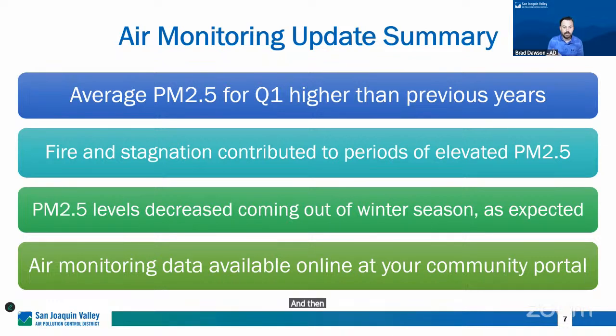And then again, on your community air monitoring page for the Arvin Lamont AB 617 community, we have all of our sites pushing live data to your community portal. So when in doubt, if you have any questions, go to your website for your community and look at those sites, and you can select which location is closest to you to figure out what the air quality is nearest to you.